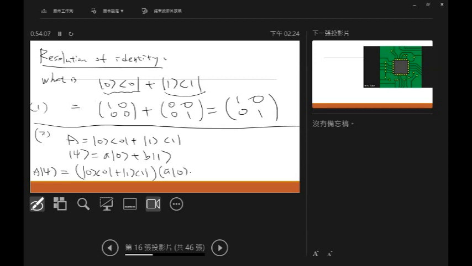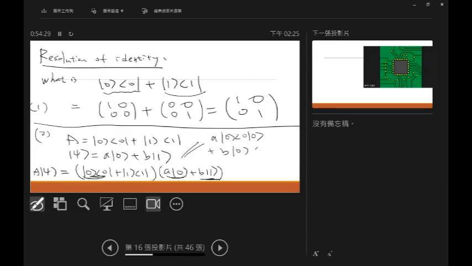And A|0⟩ plus B|1⟩. Let me just write yes. So it's four terms. It's stupid, but let me just do this, right? So the first term is A|0⟩⟨0|0⟩. A is a constant, right? So a constant is fine, then you can take it out. So you get A|0⟩⟨0|0⟩ plus this term and this term.